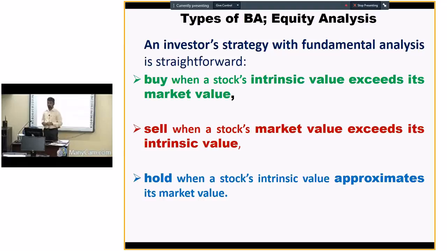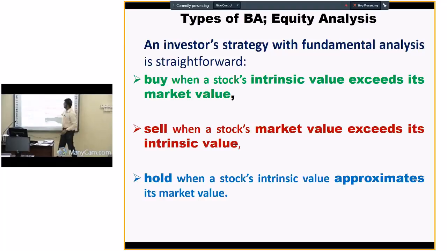Now if you take this first one, buy when a stock's intrinsic value exceeds its market value. Intrinsic value is higher, market value is low. Then what is the decision? Now if you think about your investment, as I told earlier, now you have 10 million to invest, right? Then you have a number of companies. Then as per the portfolio theory, you are not going to invest in the same organization, no? Don't put all eggs into the same basket, no? That is the concept, that is called portfolio management, right?